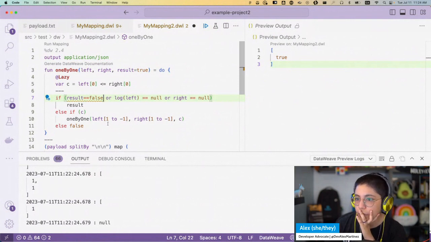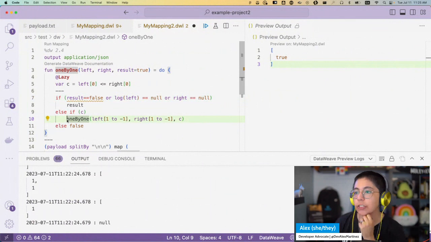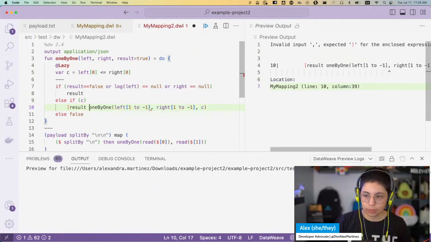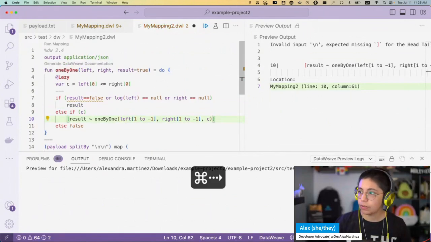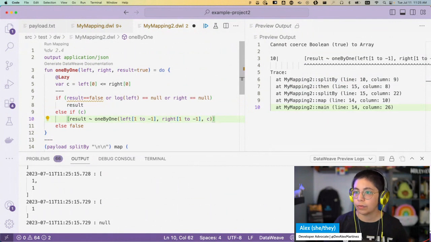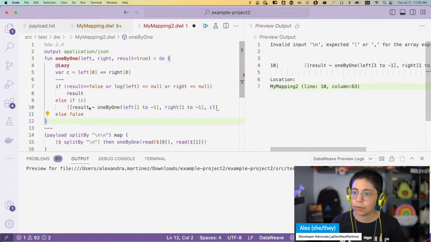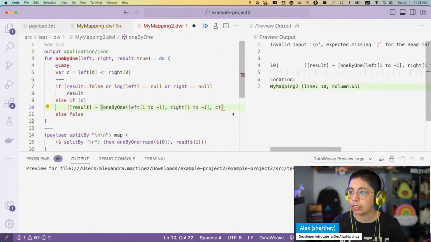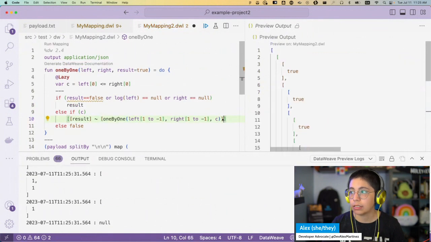How can I make this work? So it should be here when I'm calling this function again. What if I do result this? What if I do this and this?